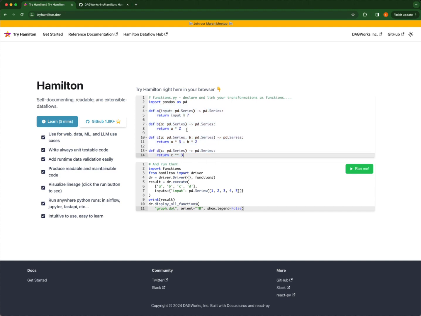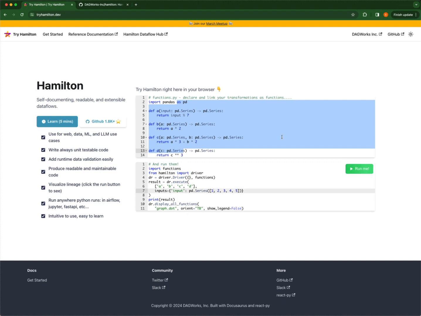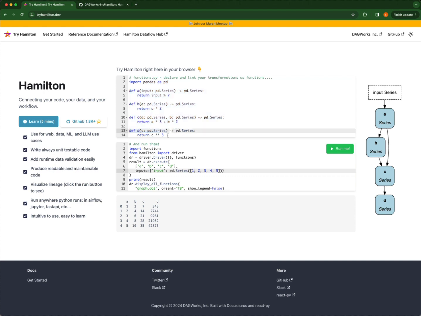Let me explain to you a little bit what's happening with these two panes of Python. One pane here represents a Python file or a module, and we have written some functions in a Hamilton style here. The key to point out with Hamilton is that you write functions where the function declares an output, or something you can get out, and the function input arguments then declare what's required to compute things. You then use the Python body of the function for whatever you would regularly do. This can be any Python code, but you don't run these functions directly.